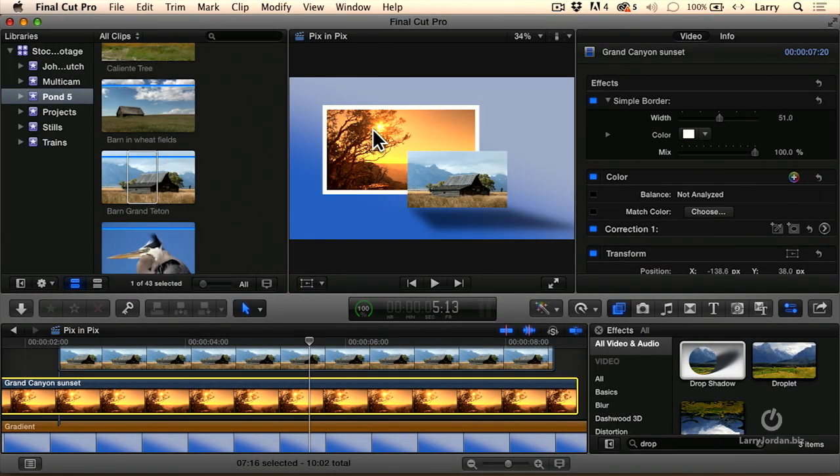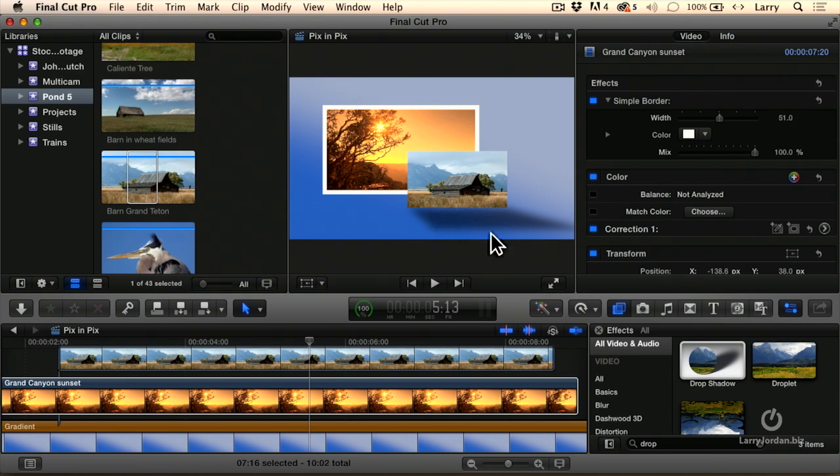You can have as many pictures on top of pictures as you want. You can stack them up. The most I've ever done is 31, to be truthful. But that was because I was doing a calendar application. I had a piece of video in for each day of the calendar. But the sun here makes this drop shadow make perfect sense. Doesn't make sense to have a drop shadow where the sun is. Sun doesn't cast a shadow. But other objects in front of the sun do cast a shadow.